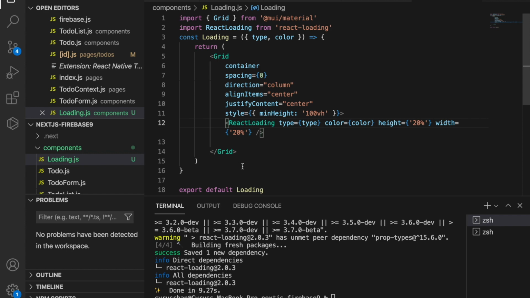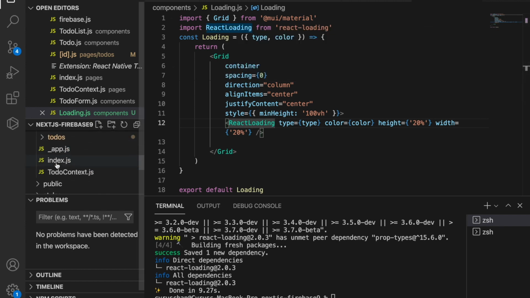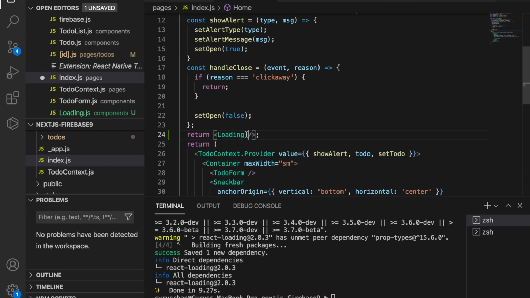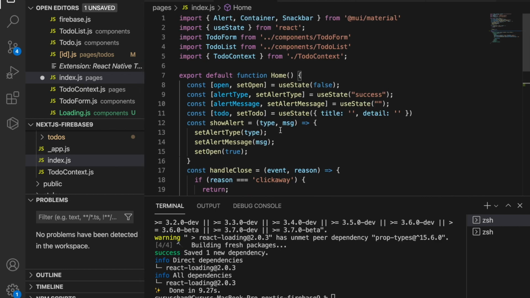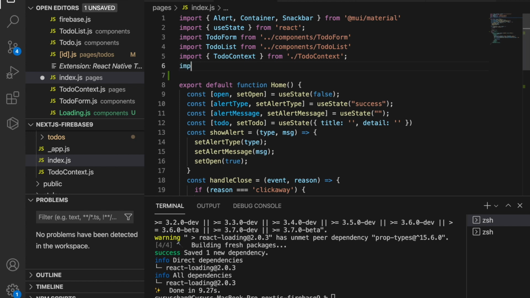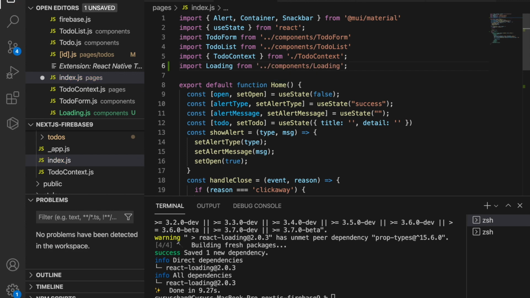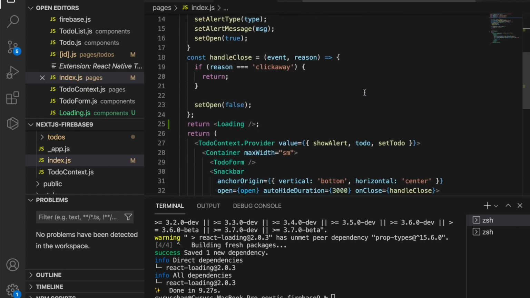So we already created this loading component, so we can go back to the index page, and instead of returning the app, we are going to return the loading, and we are going to import the loading from the component. So we go to the top and import the loading from component loading, and now we are going to pass the type and also the color.